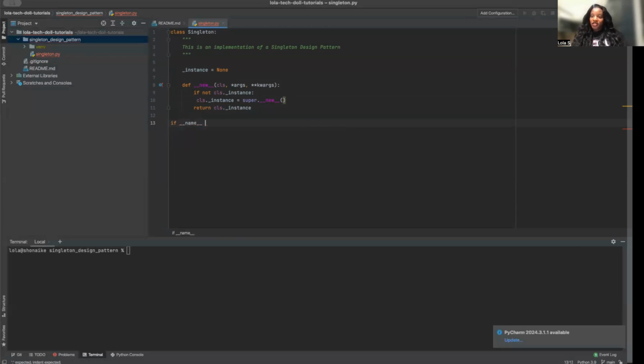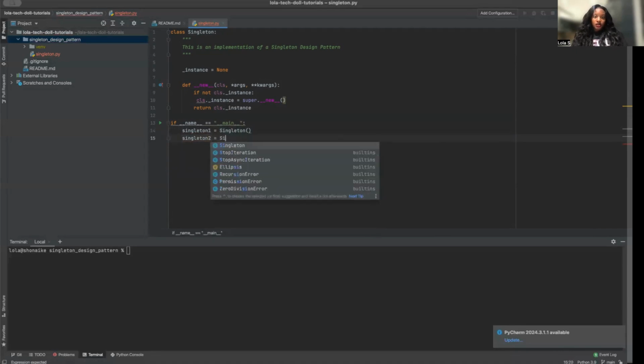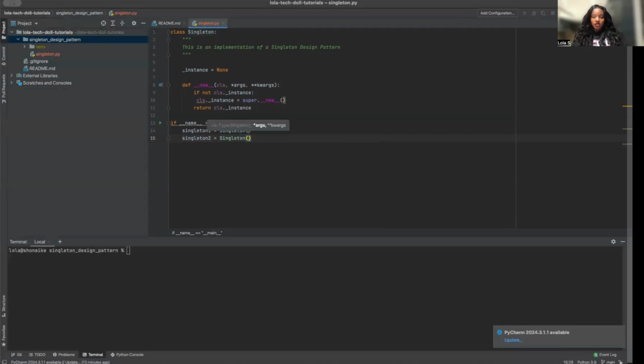You would think after like a decade of coding, I would know the if __name__ equal __main__. Okay, after looking it up, if __name__ equals __main__, we're gonna make a singleton one and instantiate it to our class. We're going to make a singleton two, and instantiate it to our class.